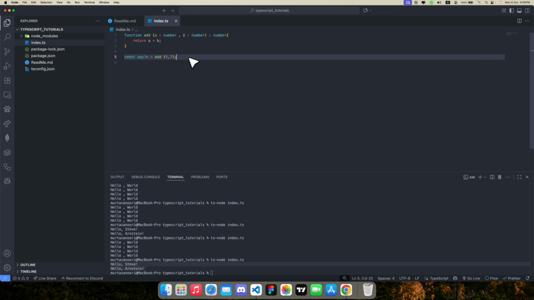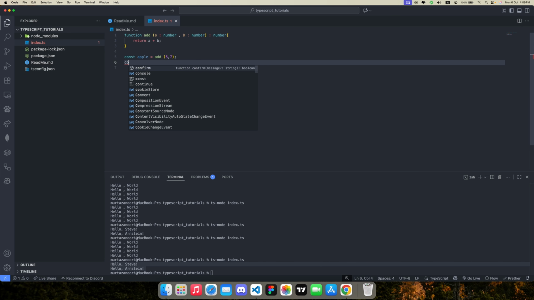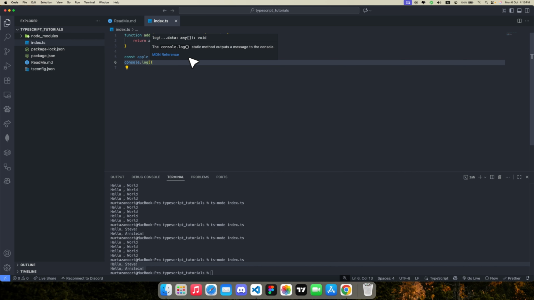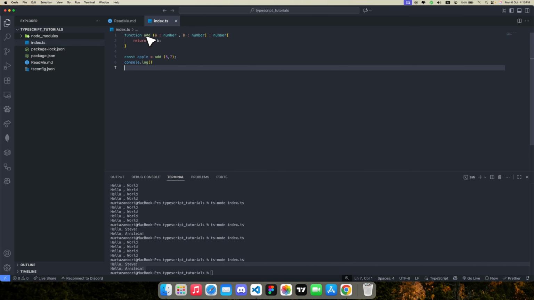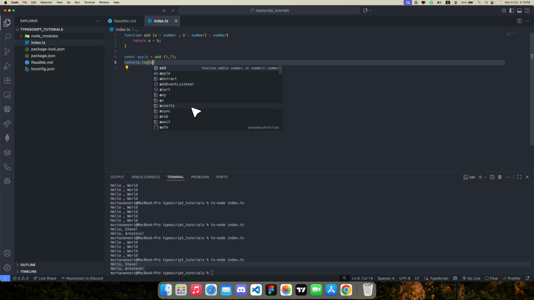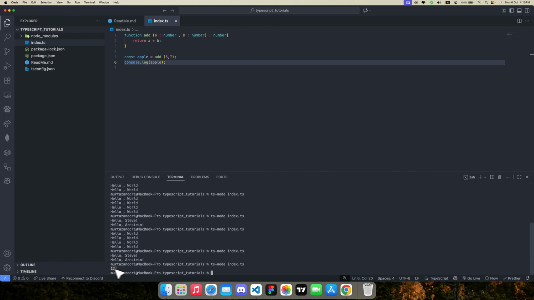Then I'll simply console.log this to show you guys the output. What we're going to console.log is apple, not the function. Why apple? Because we defined the whole function with the return keyword and its values inside this variable called apple. We saved it there. So I'm going to call apple here. Don't worry, if you're confused, I'll give you guys another example. Now, if we run this inside our terminal, this is the result we get, 12.